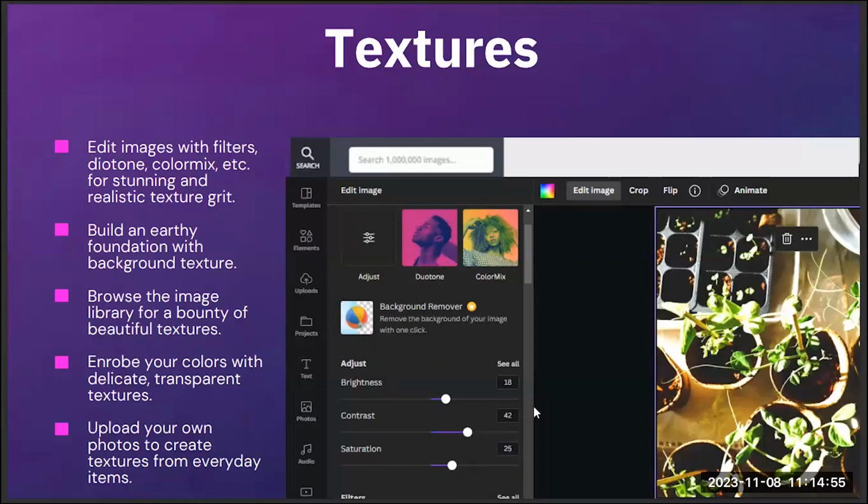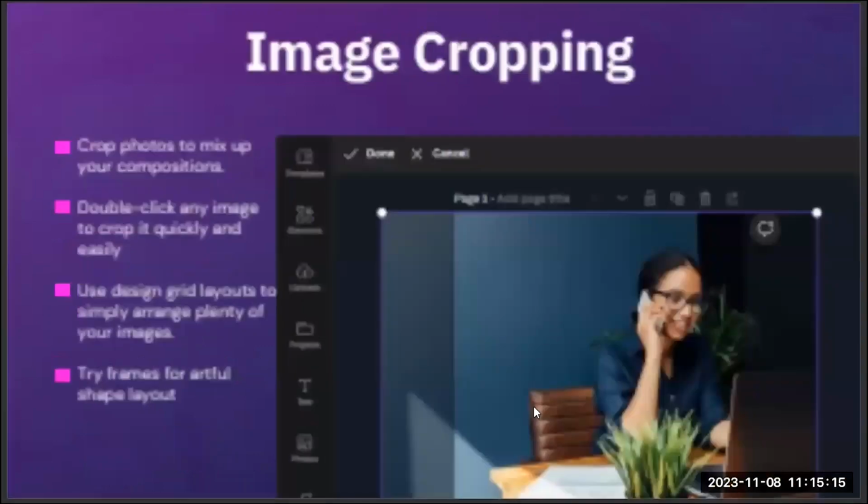You can also browse several images, and we will be looking specifically at using the image library on Canva. It also enables your colors with delicate transparent textures, and you can also upload your own images so that you can then have tailored designs.